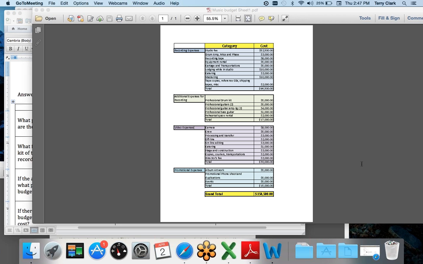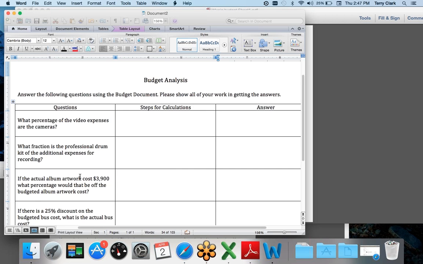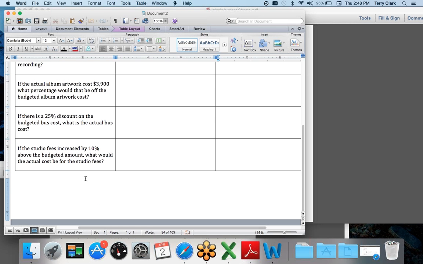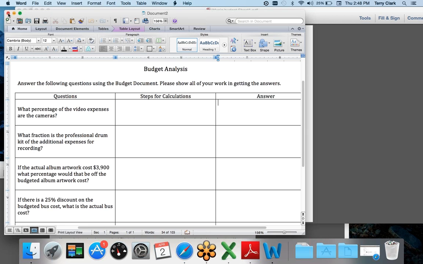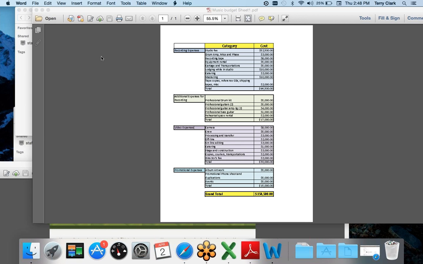So when we say fraction form, don't just put 350 over 2,000, because that's not going to be right. You got to simplify it down to its lowest terms, okay, in order for you to come up with the correct answer. So, just make sure you follow the rules for math as you're going through and you're answering these questions. Okay, so that's our budget analysis. Okay.